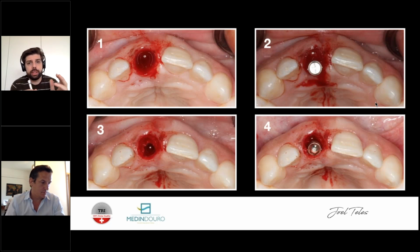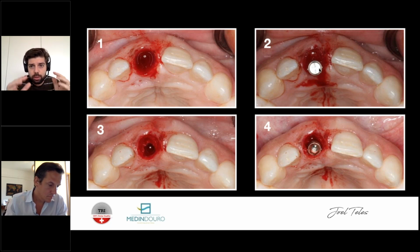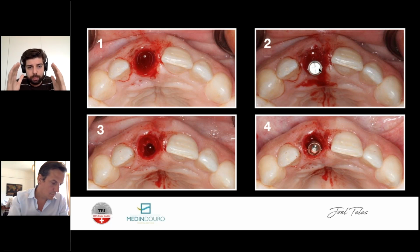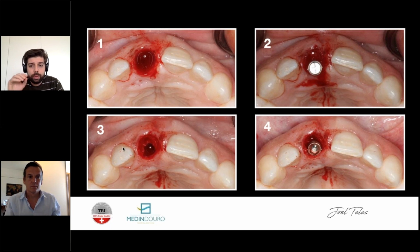Like a resume of what we're discussing, in the shape of 1, 2, 3, 4, this is normally what I do. You extract your tooth, trying to keep everything in place, trying not to harm the tissue. And you can see number 2 here, the orientation for my implant. Remember, the right prosthetic position for your implant, if you consider the perfect crown positioning, is touching the palatal side of the socket and not following the root, because remember that Kan classification, normally the roots are much more toward the buccal side of the bone. And in number 3 you can see that clearly. You can see right there on the bottom where your root was, and you can see the new alveolum that we've created for our implant.